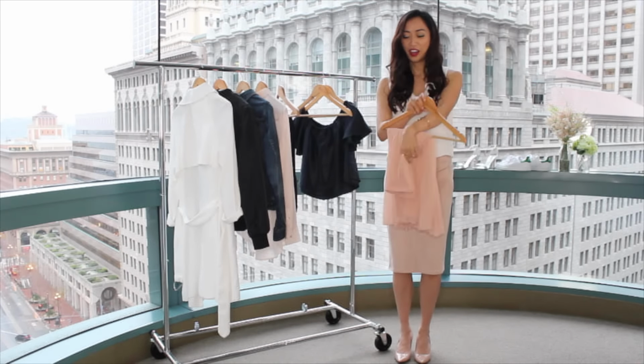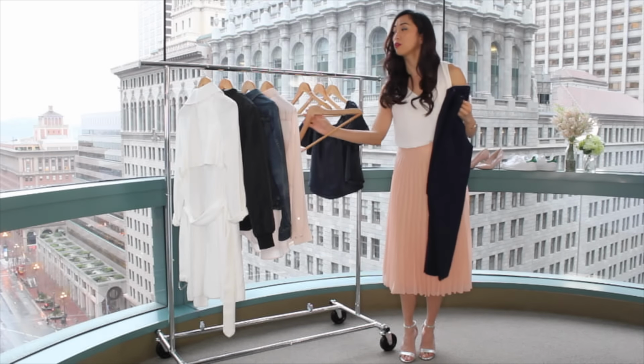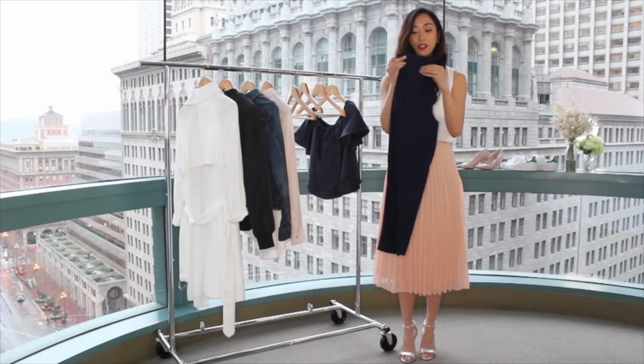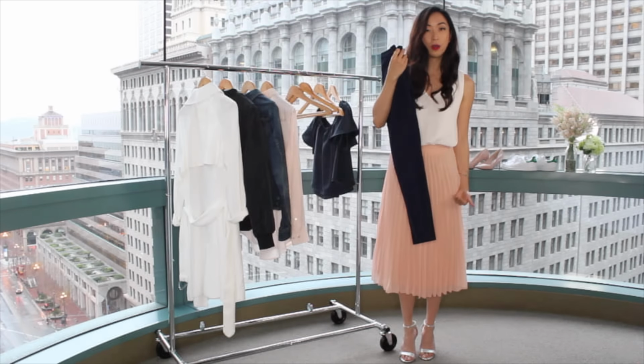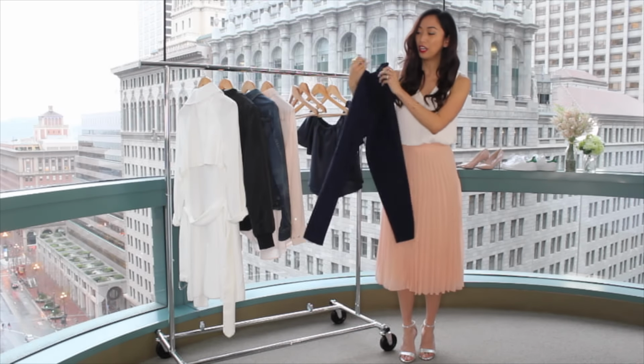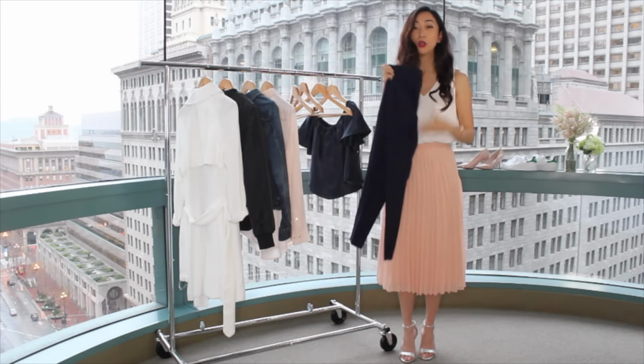So the next piece I have here is a pair of trousers, and these are in the skinny crop style. So these actually go above the ankle, whereas a lot of the crop styles I had introduced go right at the ankle. So I thought it would be nice to have something that goes a little bit higher, so if you're wearing heels with an ankle strap, I think it's a great way to show those off. And this pair in particular is high-waisted as well, and I just love this navy color as well. It's a little bit something different than just a simple black pair, and I think anything that is a slim silhouette will pair really nicely with any oversized fit types of tops, so just something essential to have.